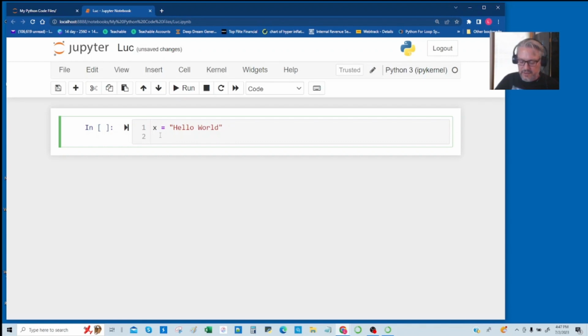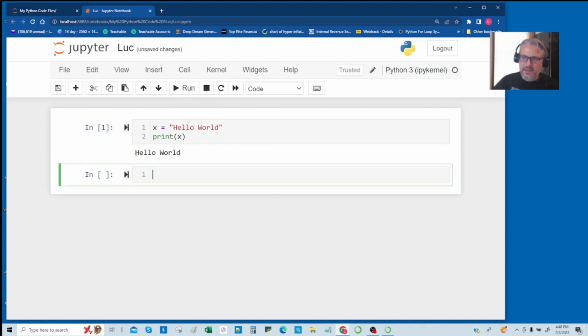So the second line of code is we're going to print that to the screen. So we're going to print, open parentheses, and we're going to say x. So the variable is x, so we're telling Python to print x. And to do that, we're going to go up here and click run. Click run once, and it actually did what we told it to do: hello world. And we can put an explanation, and say run, and there you go. You are all set.